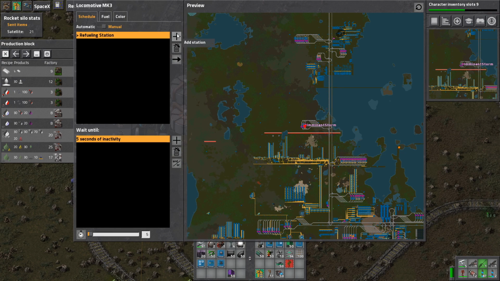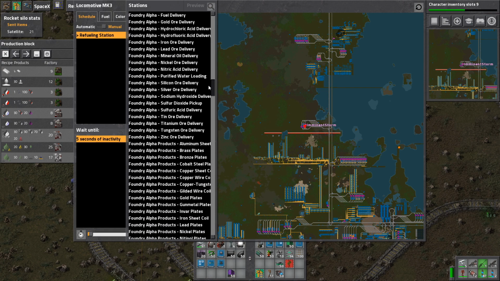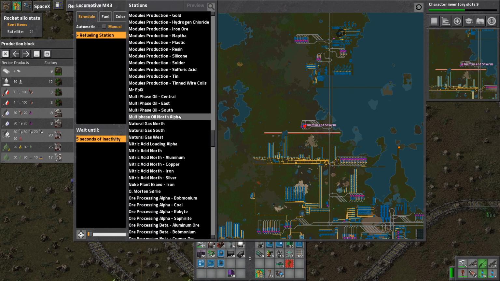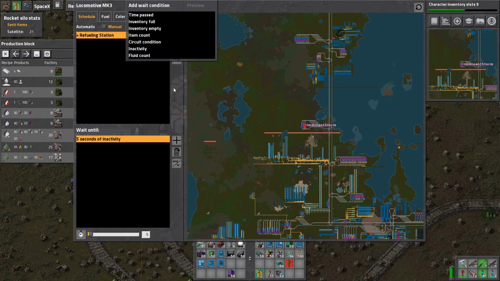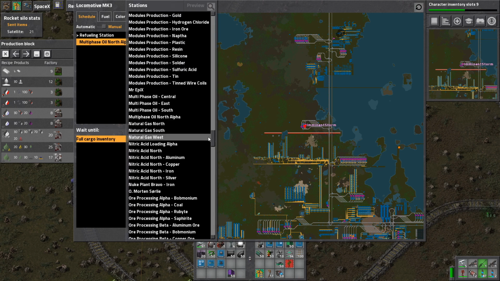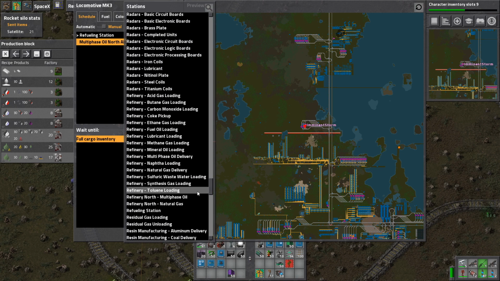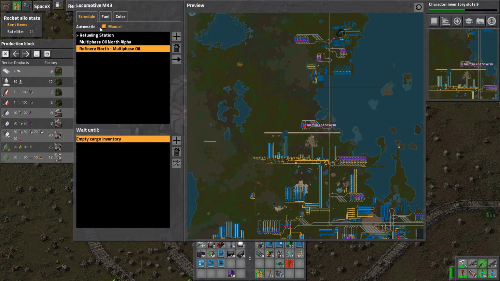Oh, I didn't send you to go get stuff. You need to go get stuff. You are what? Multi-phase oil? Multi-phase oil north alpha. Okay, I probably could have just called that multi-phase oil north. Inventory full, and then bring that here. Empty. Go.